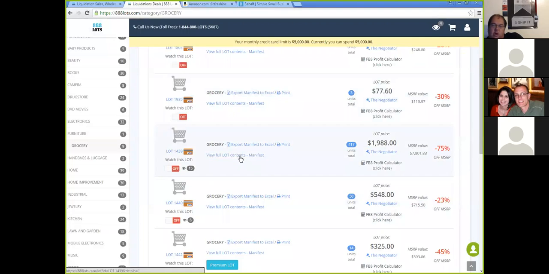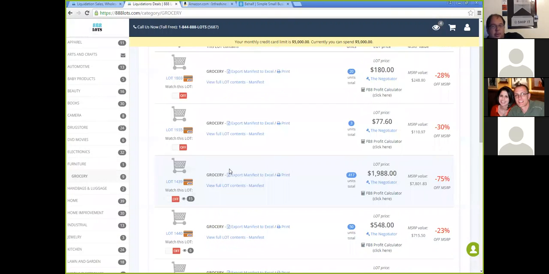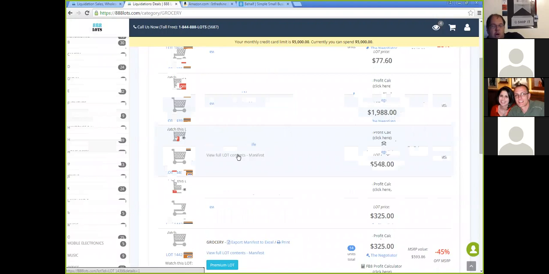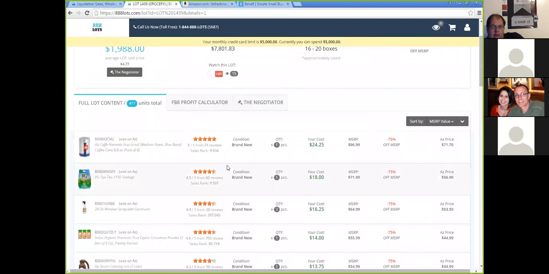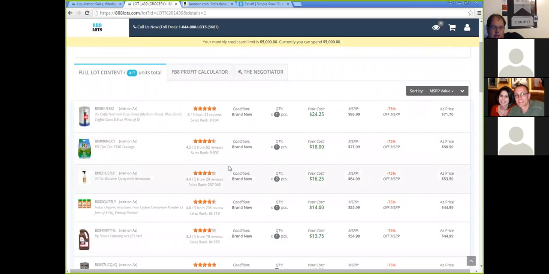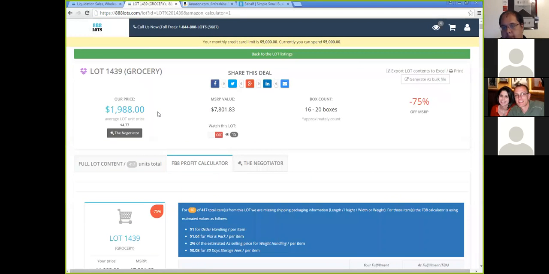A couple other questions were, as far as computing the fees, are you calculating that completely on your own, or is that going through Amazon in any way? It's not going through Amazon. It's not us calculating it. We gather all the fees together, and we try to use something like an FBA calculator, but it's not exactly an FBA calculator. That's why we came up with that cute little name, the FB8 calculator. Sometimes when you have a lot of products, the dims and the weights don't match up. So some of the data you're unable to pull.